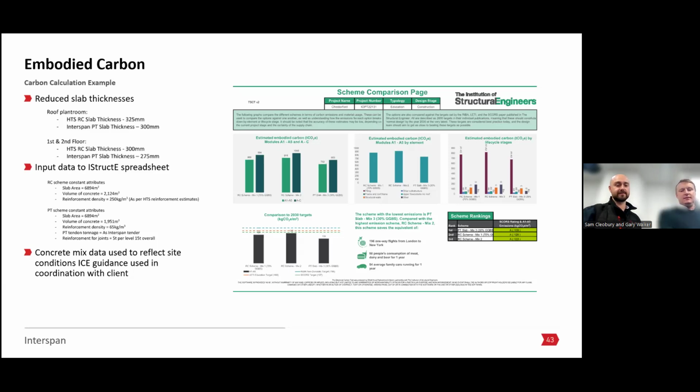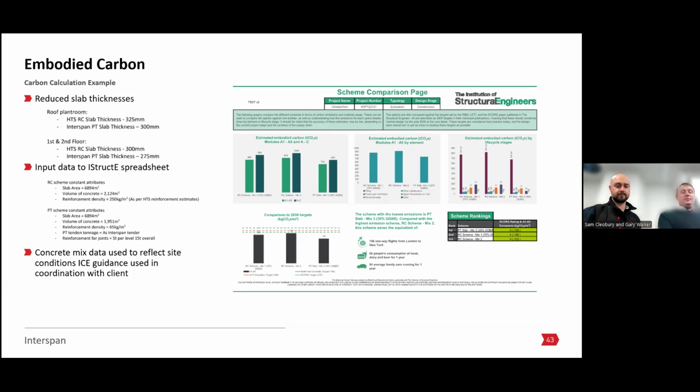This project was a job for one of our clients where embodied carbon was key. It was a job up in Cambridge, I think for the university, and embodied carbon was driving decisions on a lot of the design items they were looking at. So we gave this option to our clients: you can reduce the slab thicknesses. We took 25 mil off each of the slabs and gave them the carbon savings.